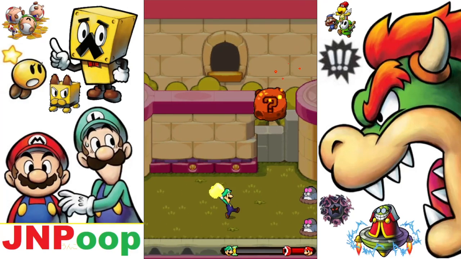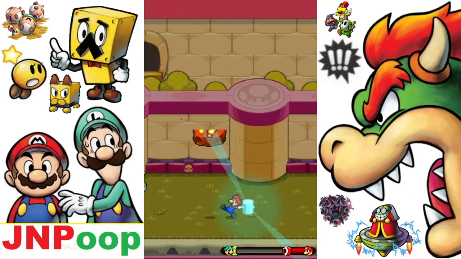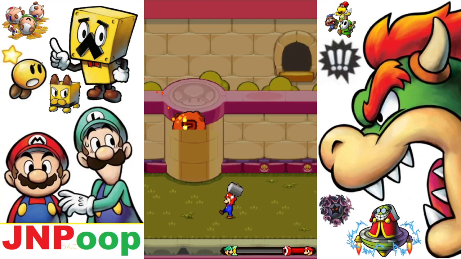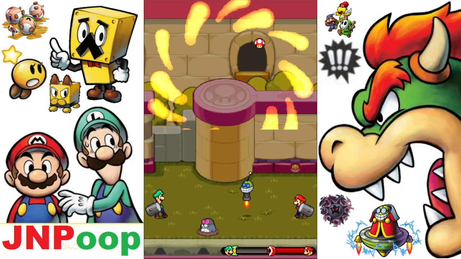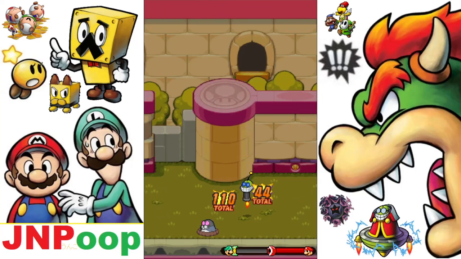Mech-a-ful, this would be a lot easier if you fought them with Bowser, but... Obviously, you won't fight the moles, because obviously, they're small for Bowser, so... Oh, nice! We killed one mole. We got an Ultra Mushroom. Power down!